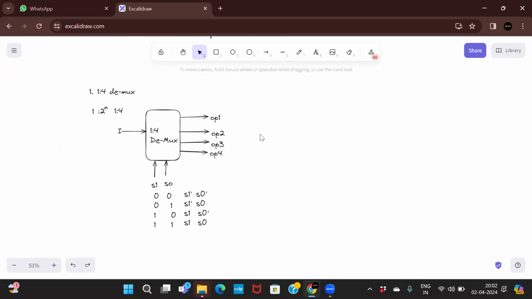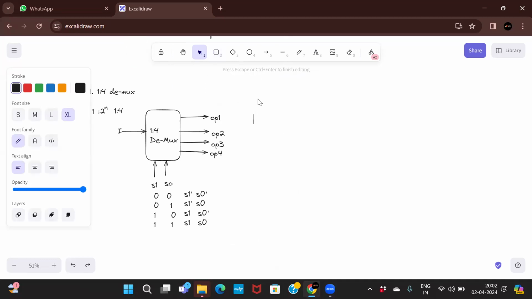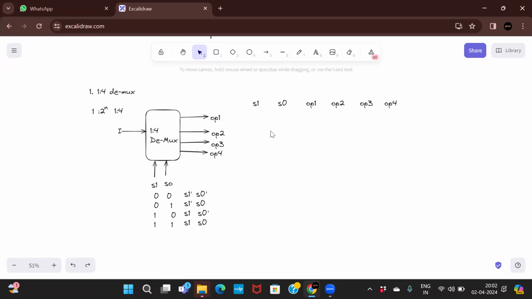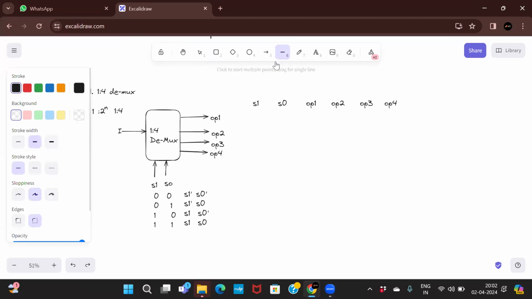See, same. Now focus here. The working principle of this truth table, with input and output 1, output 2, output 3, output 4. How does it work? Simple.